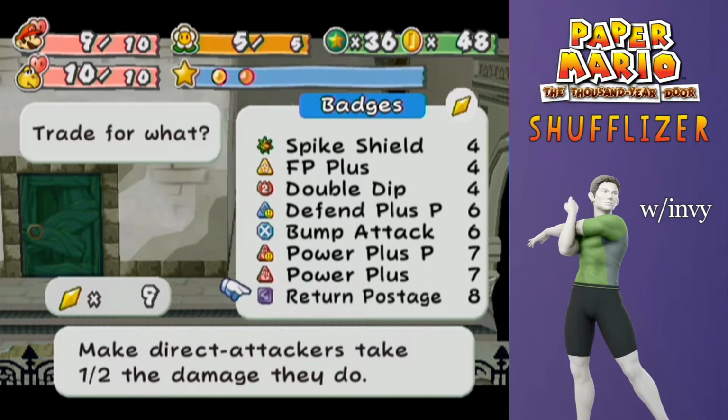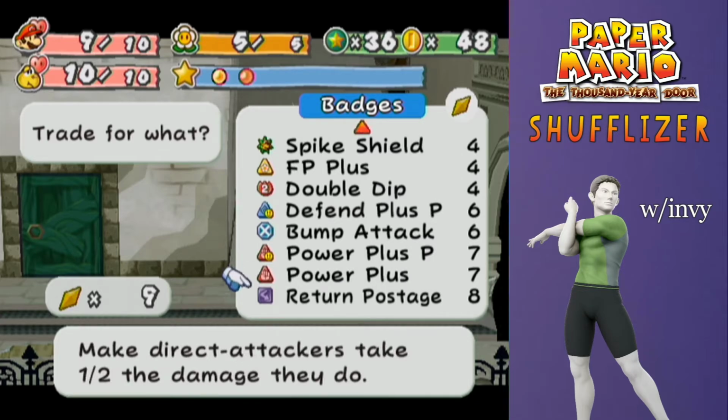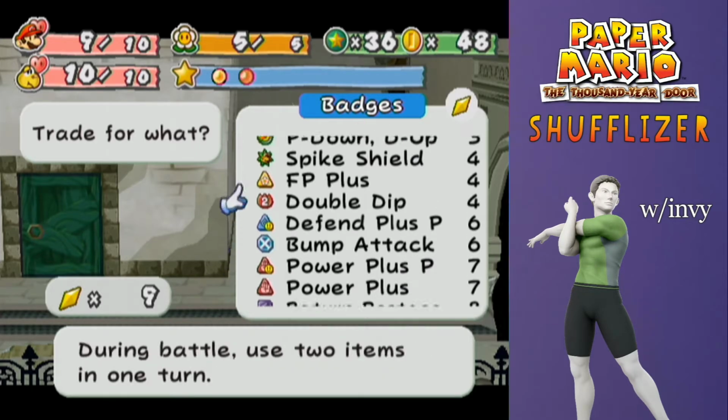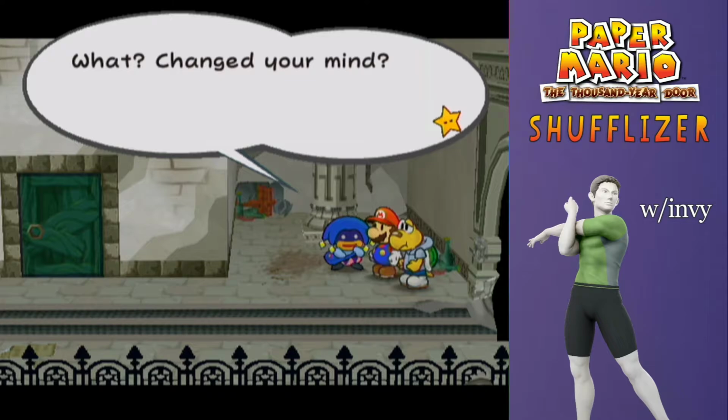Yes. Okay, Spike Shield. What else can we afford? We could actually afford all of these. Wow. None of these are very much. Return Postage would be interesting to buy, but is it really worth it? Especially since it costs 7 BP and we already have a lot of badges that we want to equip. I think I'm just going to get Spike Shield and then save the rest of my star pieces for later. Spike Shield will be useful later on.